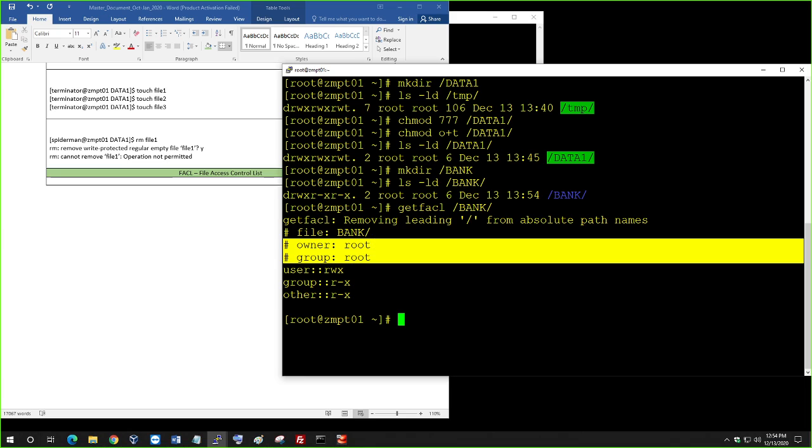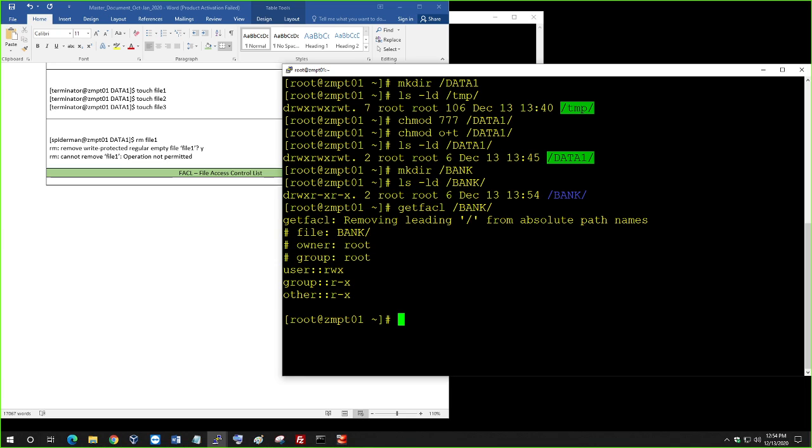The user is read write execute. So who is the user? In this case, root, which is also the owner, and the group is read and execute. So this is what it is so far.